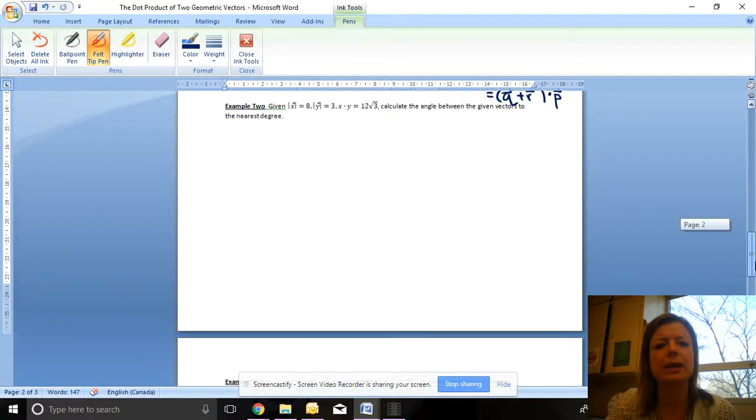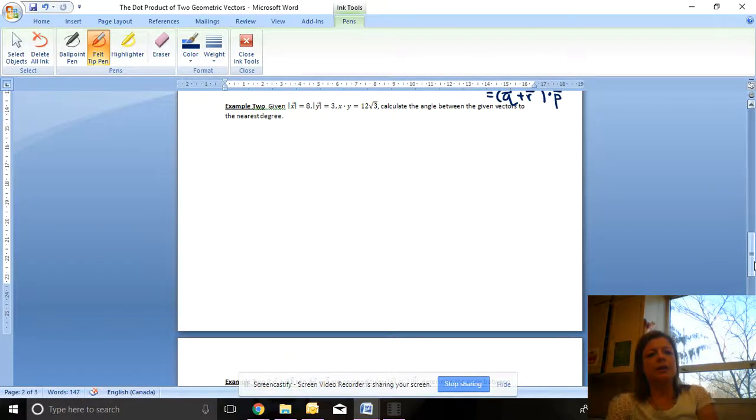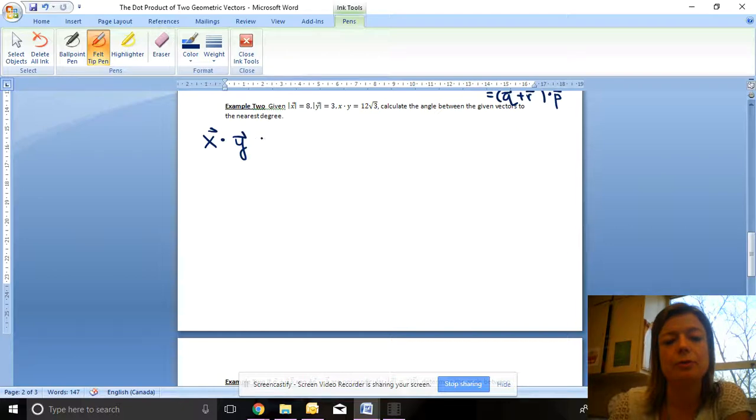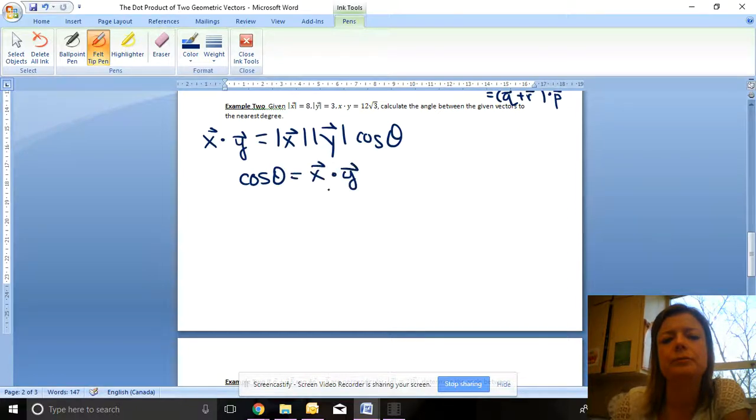Okay, so now let's work into some examples. So our first example uses the dot product to find the angle between two points, or sorry, between two vectors. Okay, now this is really important. Again, it comes up in problem solving later on. So recall that this is the dot product formula. So if we know the magnitude of both vectors, which we do, and their dot product, which we do, then we can rearrange this formula for cos theta and just sub in what we know.